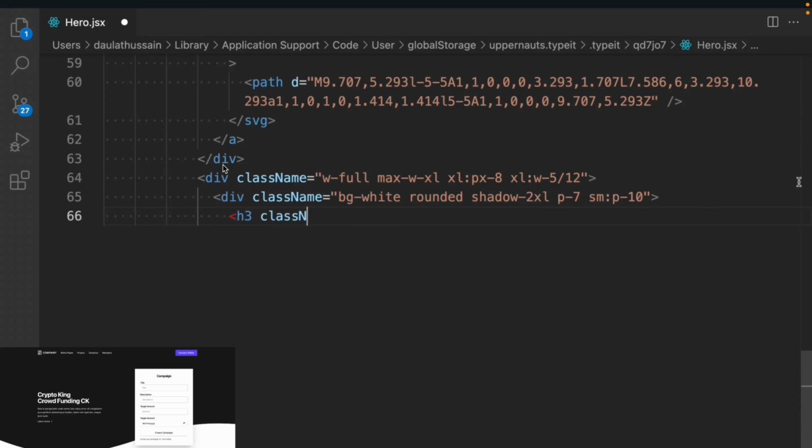And here we're going to take this h3 tag, and we'll have a class: margin-bottom 4, text-xl, font-semibold. On a small device we'll say text-center, margin-bottom 6, and the text is going to be 2xl on the small devices.